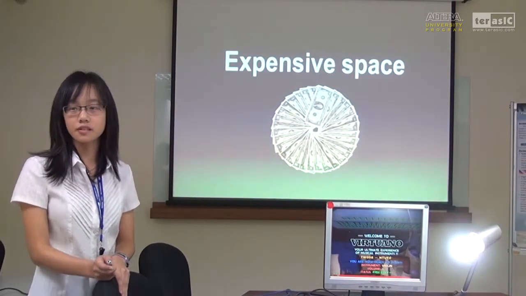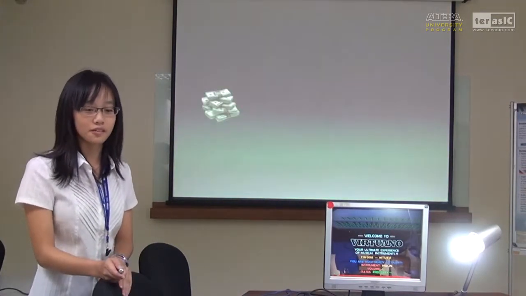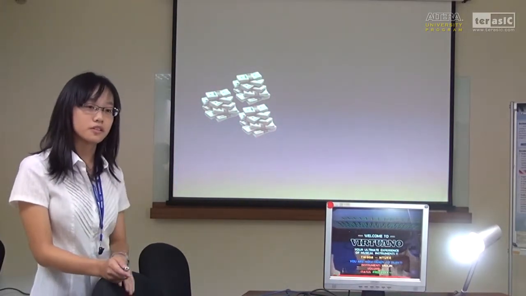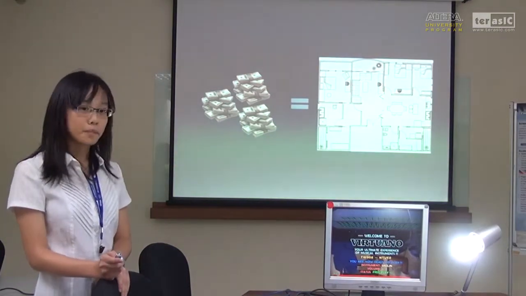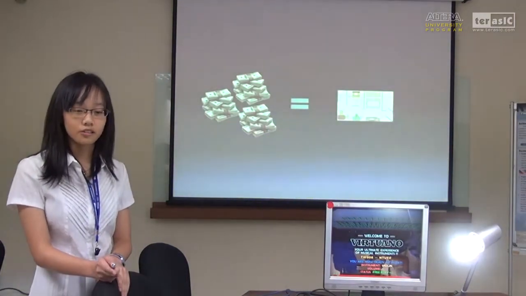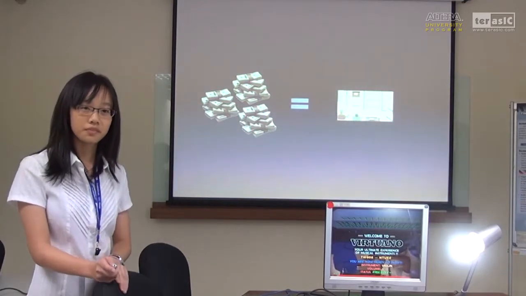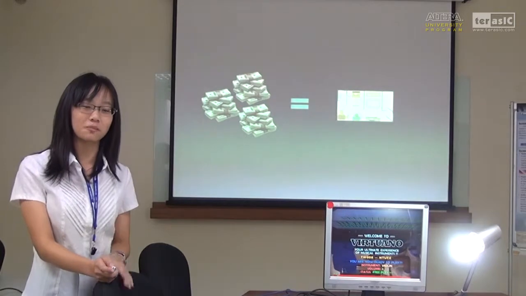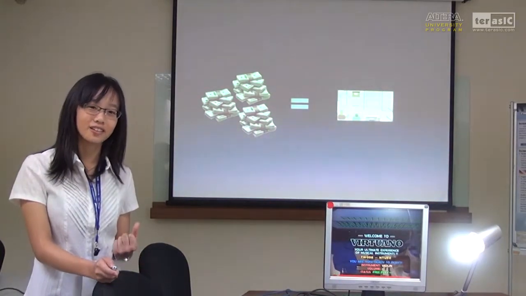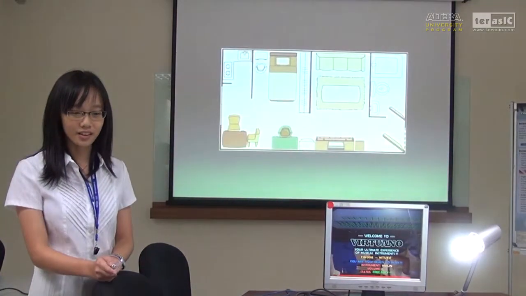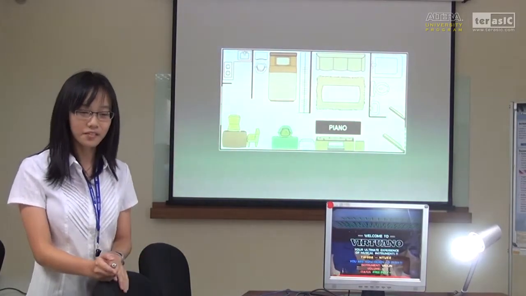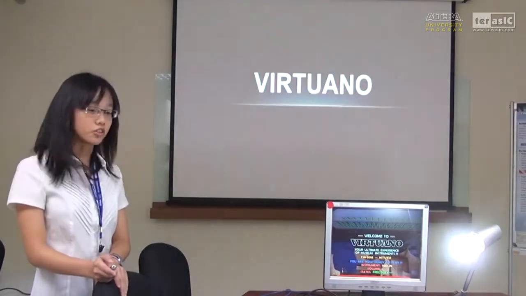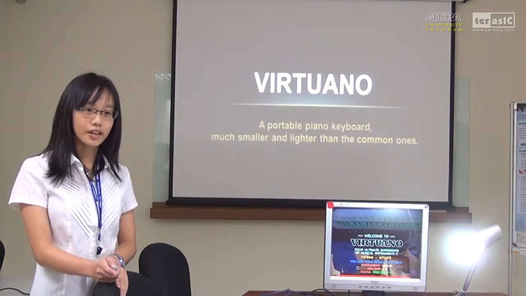And it causes expensive space. About 20 years ago, you may have used this money to buy a large house, but nowadays, you can only afford a small room. And if someday you want to play a piano at home, you will find that there's no space to put it. So we want to use the Virtuano, which is smaller and lighter.